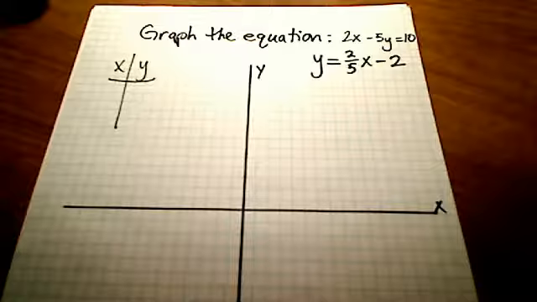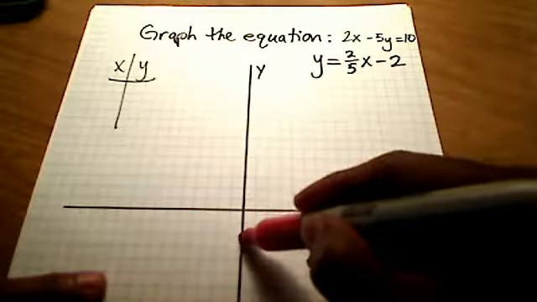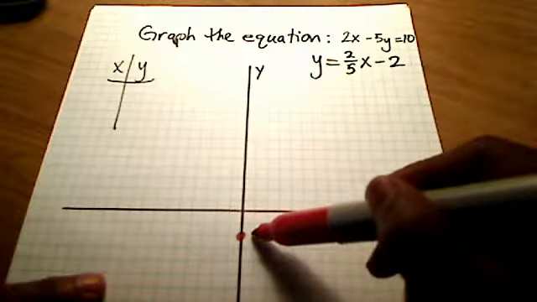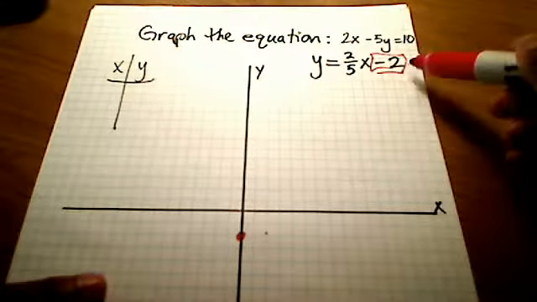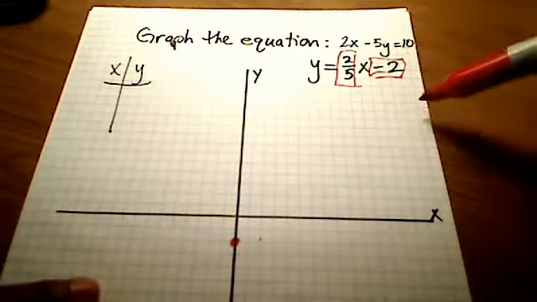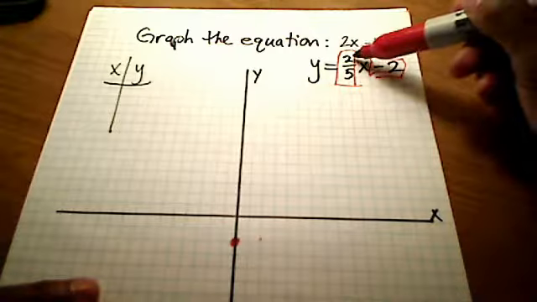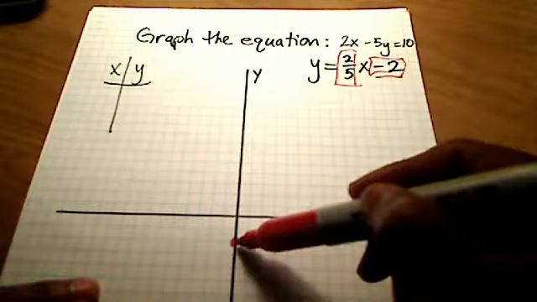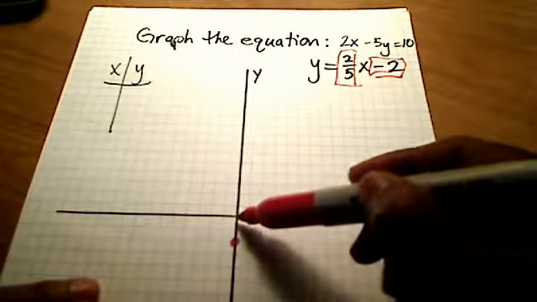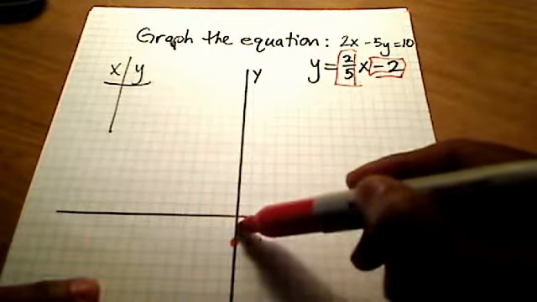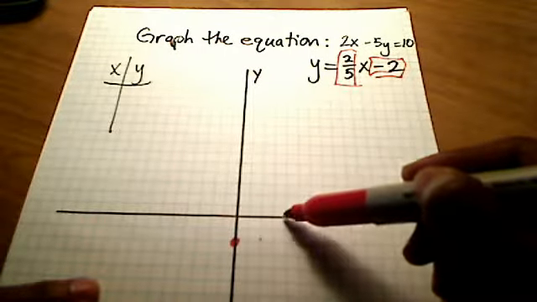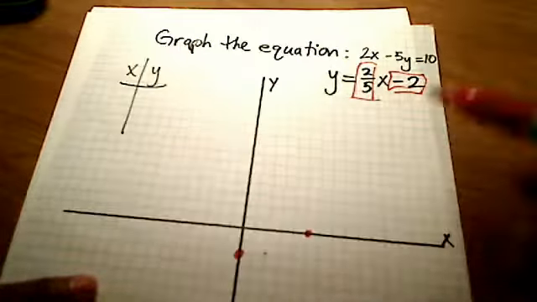Maybe I should do this in red so you can see it in contrasting colors here. Alright, so I'm going to put a dot here at negative 2, and the reason I put that there again is I did the y-intercept first. Then from there we're going to do the slope. Now slope is always rise over run, so from this point, not from the origin, but from that y-intercept, I'm going to go up 2, that's 1, 2, up, and then to the right 5: 1, 2, 3, 4, 5, and then put a second dot.